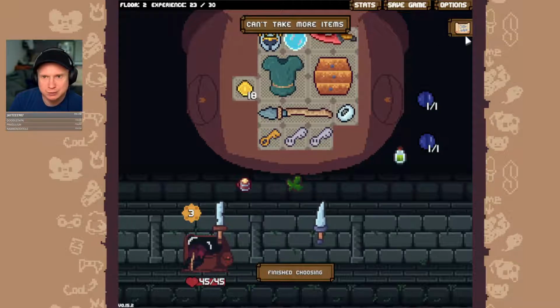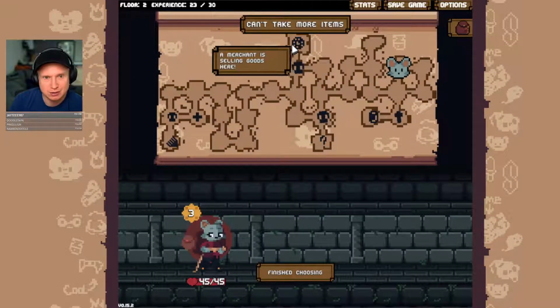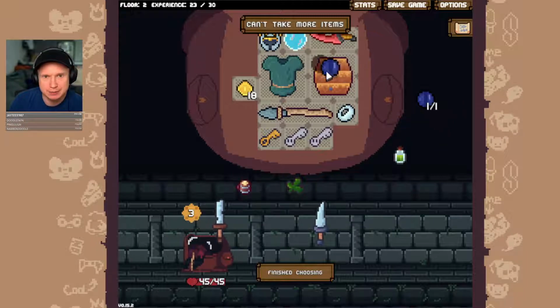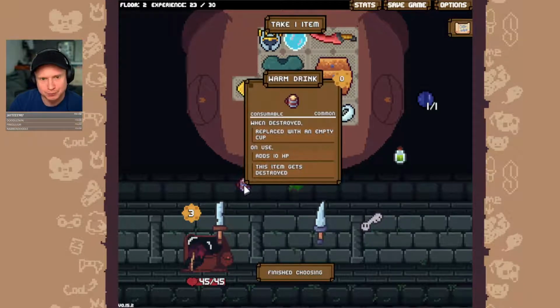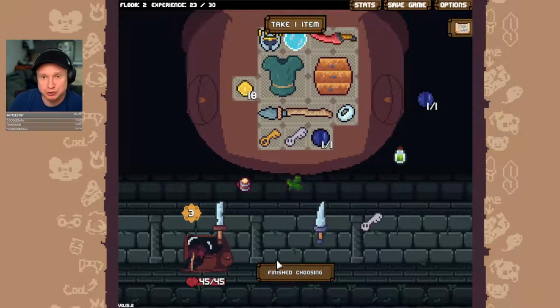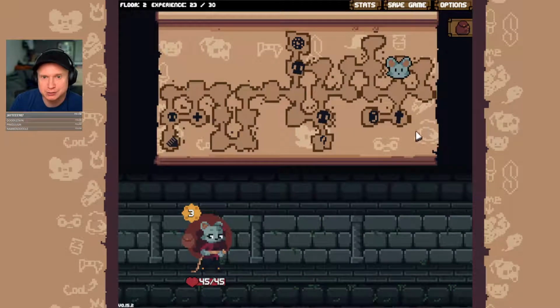I think we have too many keys, though. Are we get to use any keys in this area? We're gonna get to use 1 key. So I may be keeping too many keys. Let's let that go. We'll see. We can take 1 more item. The warm drink adds 10 HP only. Okay, that's not as good as the frothy drink. We apparently really like frothy drinks.